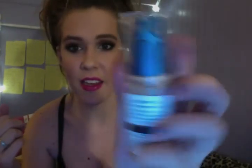Alright, so here's the color. This is like half a pump, maybe less than that. It's kind of messy, which I don't understand why, but that's what it looks like not blended in. And then that's it, blended in. It smells kind of plasticky, but I don't notice it when I put it on my face.